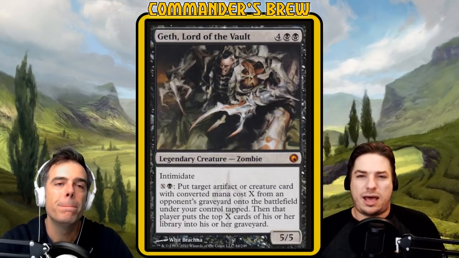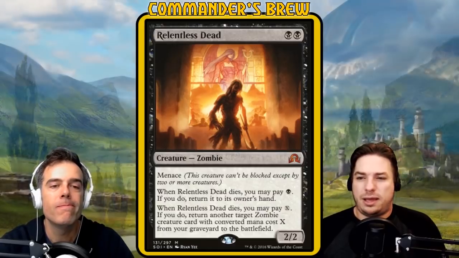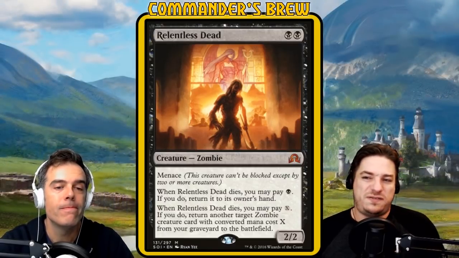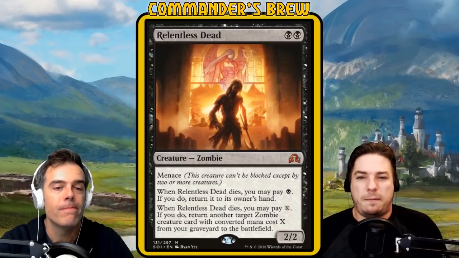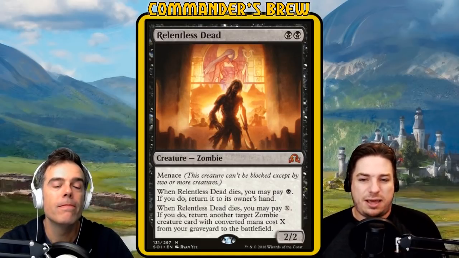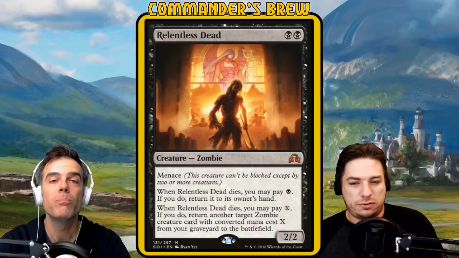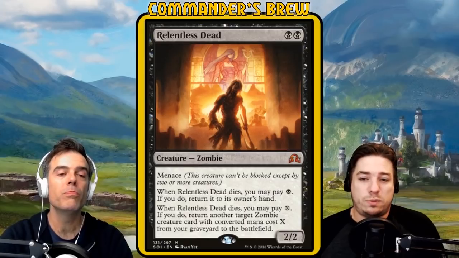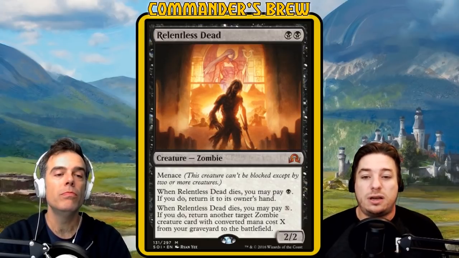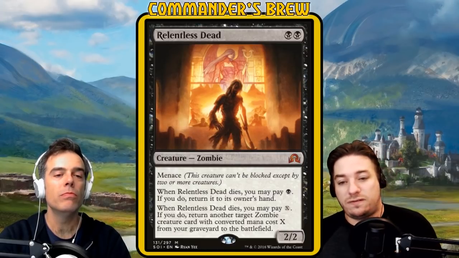Yeah. The second most expensive card is Relentless Dead, coming in at what? About $7 or $8, something like that. It's 2 black for a 2/2. It's a zombie. It has menace. And it says when Relentless Dead dies, you may pay black. If you do, return it to its owner's hand. And it also says when Relentless Dead dies, you may pay X. And if you do, return another target zombie creature card with converted mana cost X from your graveyard to the battlefield.